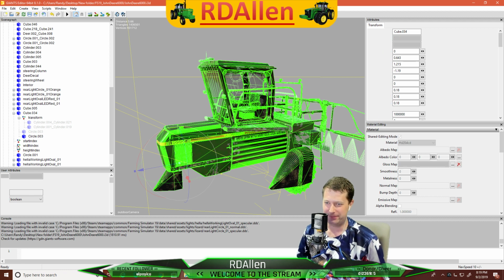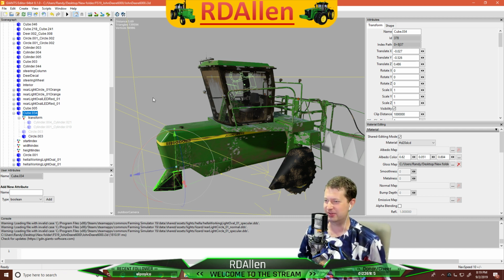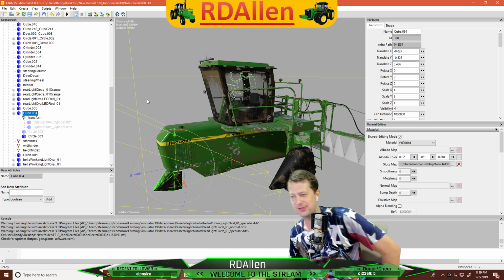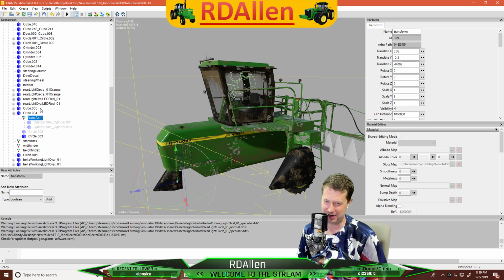Oh boy, I wasn't expecting that one. Like I said, I thought this one here was probably the one, or this. I figured one of these had the scale on it. Was it the Wilrich? It might have been the Wilrich. I did the tires on it and had the same problem. One of the mods I did had the same problem, like, what in the world? And, oh yeah, okay, Transform had the scale on it.